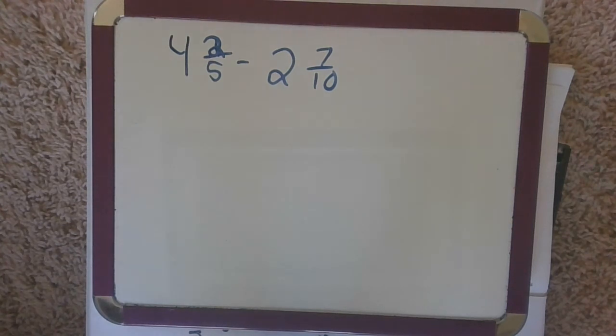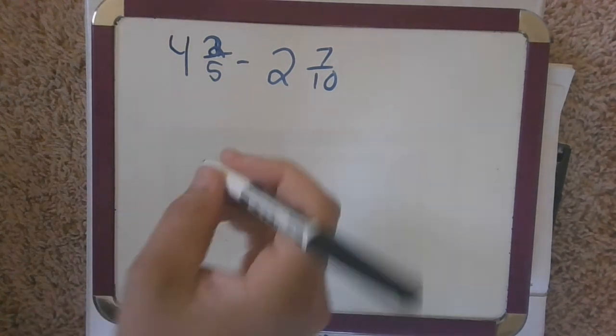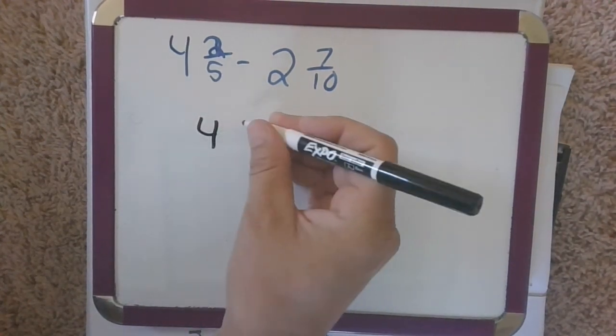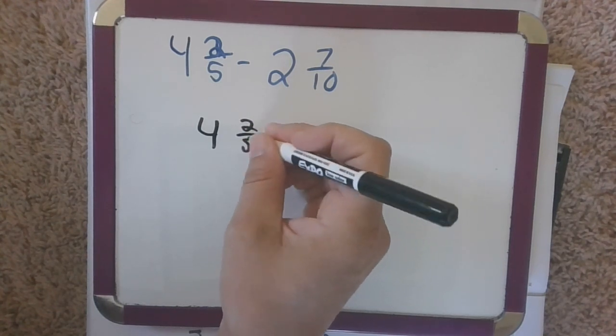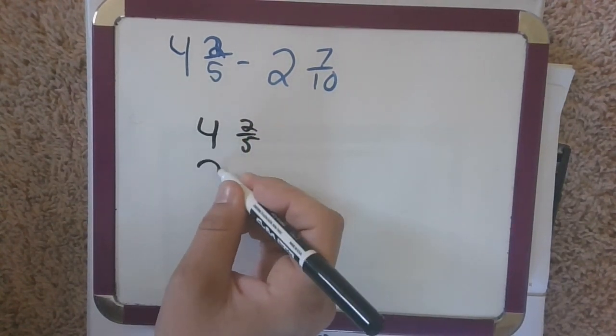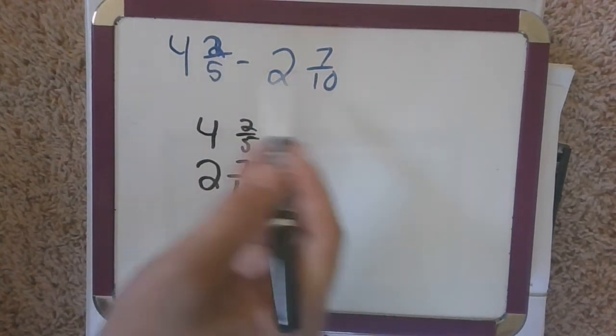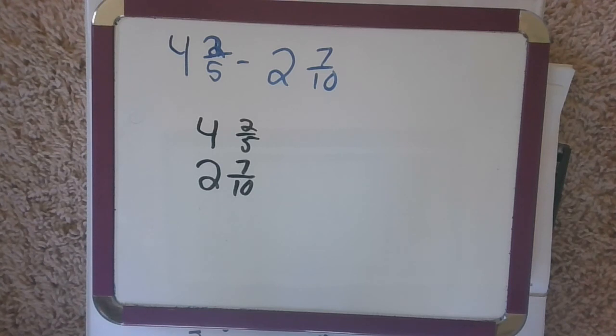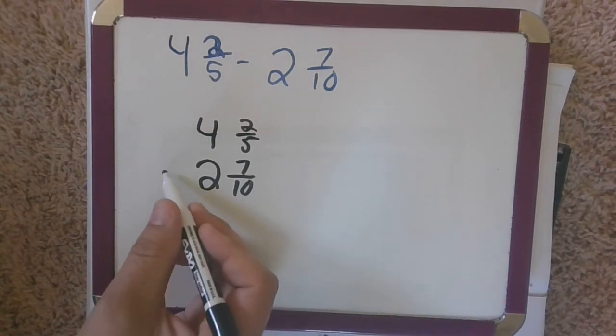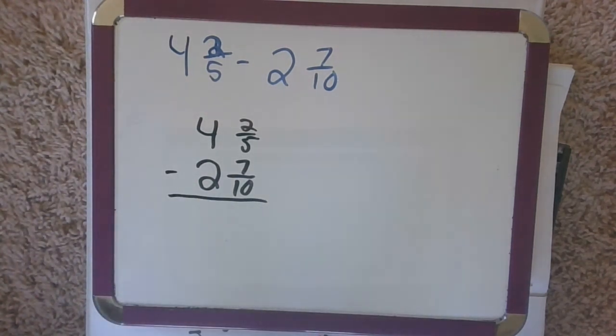All right, let's give it a shot, and we'll try out just one more of these for an example. So I'm doing 4 and 2/5 minus 2 and 7/10. All right, so let's start that out. I have 4 and I have 2/5. Now I do know some people that I've seen in the past who, before they even write this out, one of the things they like to do is find the common denominator up here because they know they're going to have to. That keeps you from having to do it here once you've already written it out. So I kind of like that idea, but I know for some of you, you like to get it set up first and then you work on it from that point.